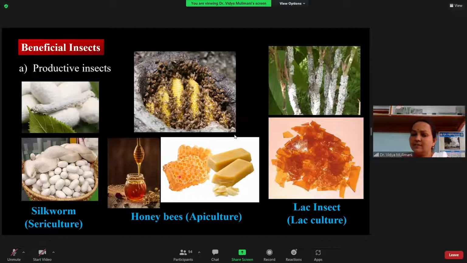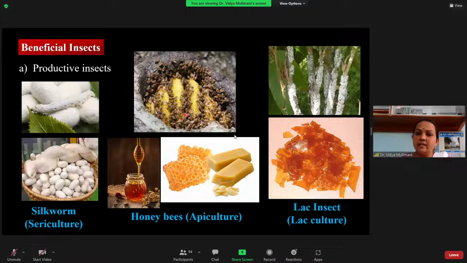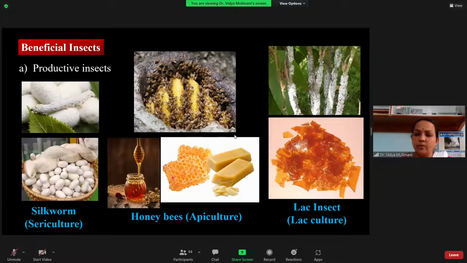Again, wax is created by the honeybee itself. So they have the wax gland in the abdomen, in the fourth segment, to get the wax. Okay. So mainly we are going to get the honey and the wax from the bees. Other products are also there, but the important ones I'm telling here. So that way we are studying under apiculture, where you'll be having a separate course for the apiculture. So I am not touching this part.